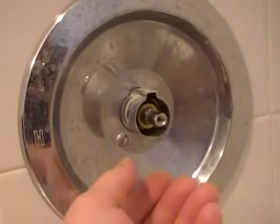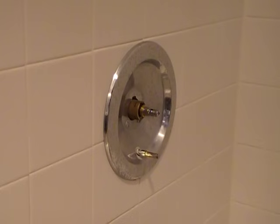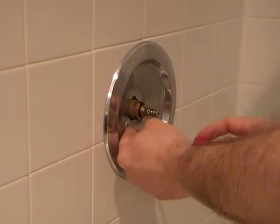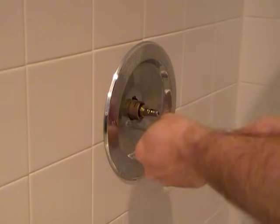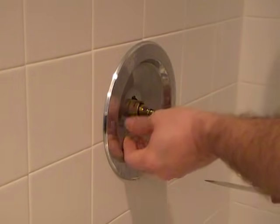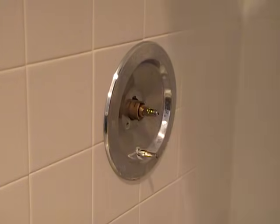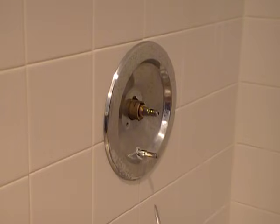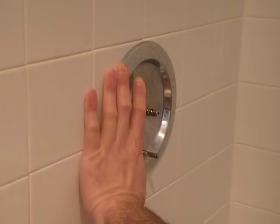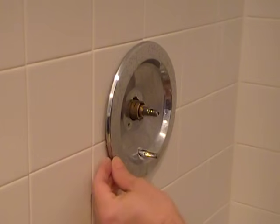Next, this decorative piece just pulls out. Then, to make sure we have plenty of room to work around this, I'm just going to remove this cover part and get it out of the way. And carefully loosen it. It may be stuck or puttied or sealed. You don't want to damage the tile.